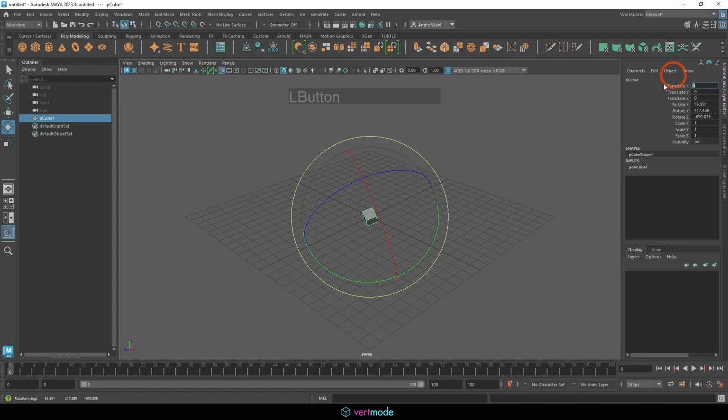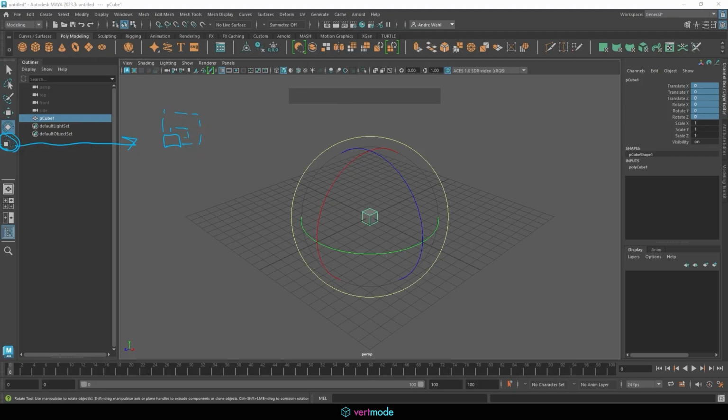So let's go ahead and zero these out. I'm going to click on the translate X, shift click down to Z, hit 0, and click enter. And that's going to return this back to the beginning. The final movement tool to take a look at is going to be our scale tool, which is located here. And it looks like a box getting slightly bigger inside of a bigger box.